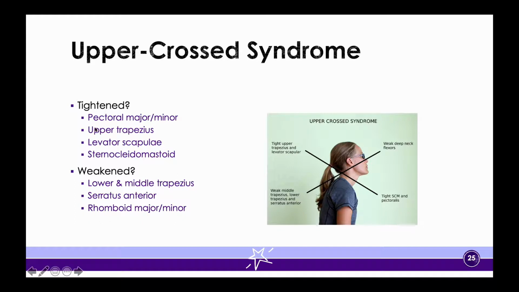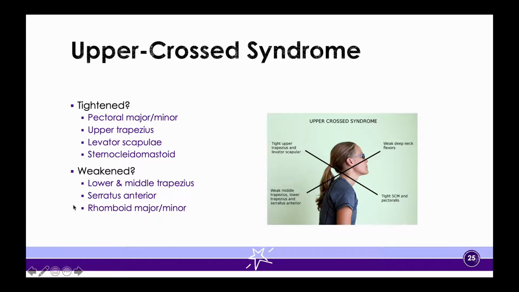So here, we're going to do rolls of our pec muscles. We're going to definitely get into those upper traps. Those are usually a killer for people. Sternocleidomastoid, it's not hard, it's uncomfortable for people. It just comes down in the front of your neck, on the sides. It's uncomfortable to massage, but if you have a good massage therapist, it can work as well. And so we'll be doing that and stretching out those neck muscles, those pecs, and the upper trapezius, especially doing head tilts and using pressure and resistance to assist, which can help.